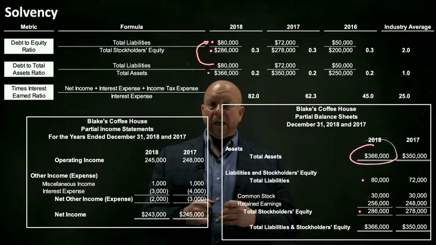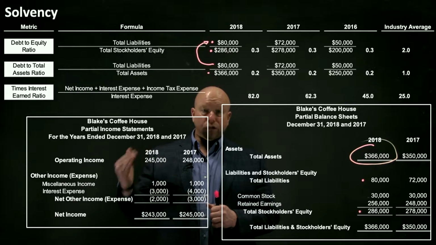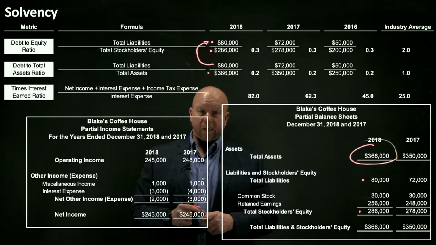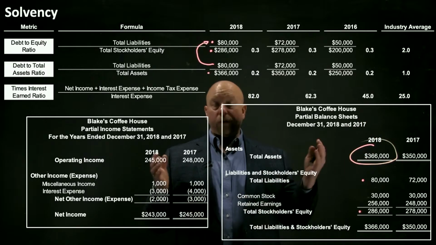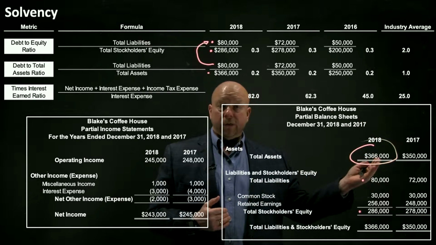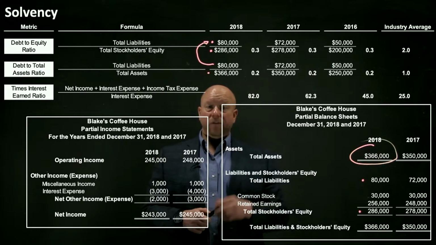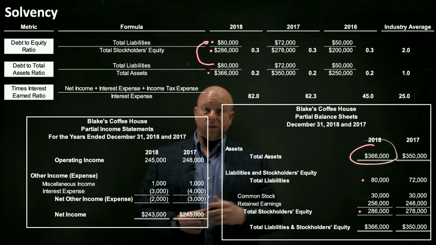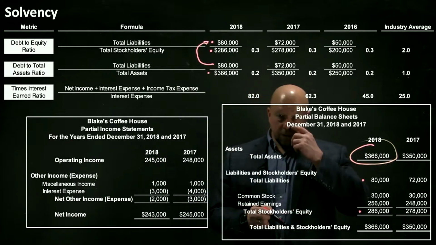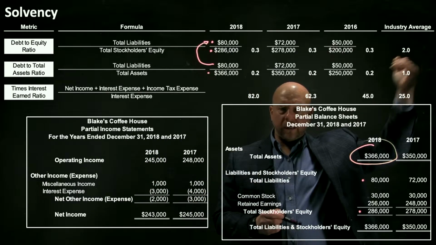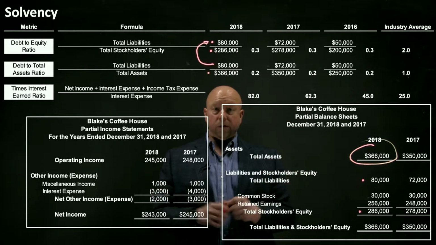There are healthy levels of debt, and then there are levels of debt that can cause serious problems for a company. Leverage certainly can increase your return on investment, but that same lever that gives you the leverage, for lack of a better term, to potentially increase your ROI can swing back and hit you in the face and cause some real damage if there are tough times in the business, like a recession or a depression or something like that. So that's a long way of saying that with these two ratios up here, debt to equity, debt to total assets, lower is safer, even though a healthy level of debt is certainly acceptable.